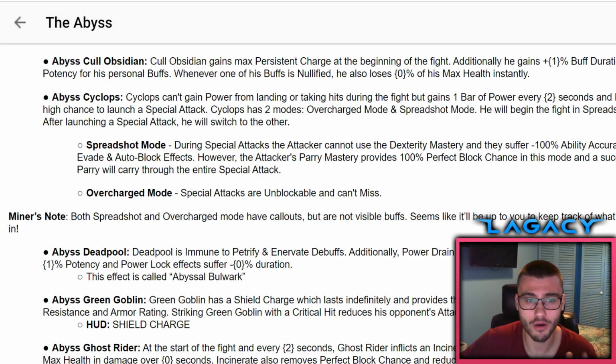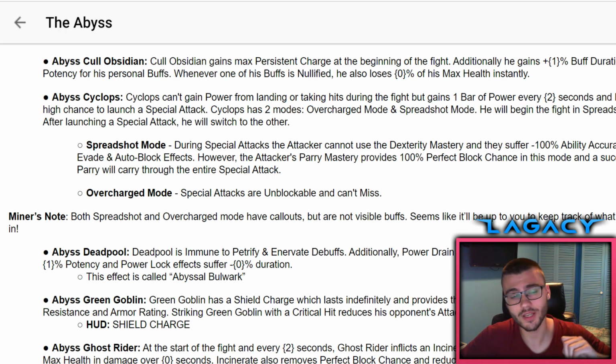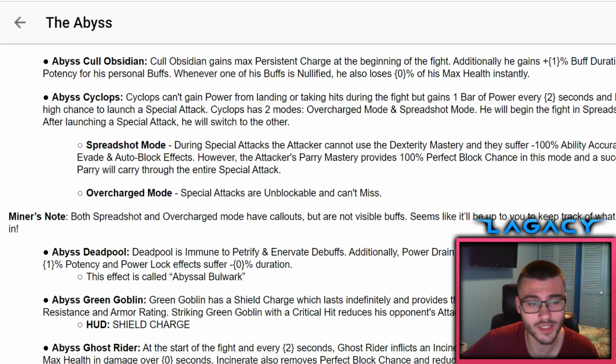Cyclops can't gain power from landing or taking hits during this fight, but gains 1 bar of power every certain amount of seconds and has a very high chance to launch a special attack. Cyclops has 2 modes, Overcharged mode and Spread Shot mode. He will begin the fight in Spread Shot mode. After launching a special attack, he will switch to the other. And when I first read that, I'm like, okay, that sounds pretty easy. But then I read this first mode.